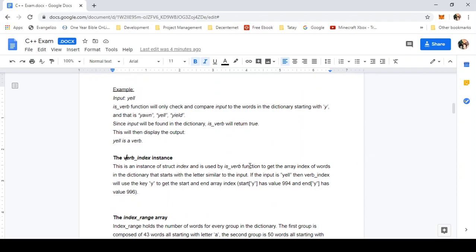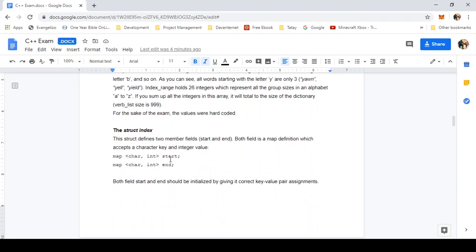Verb index, remember, was used to hold the array coordinates of all the start and end letters for each letter in the alphabet. For A, it starts from array location 0 to array location 42. For B, it starts with array location 43, to 50 minus 1. Something like that.